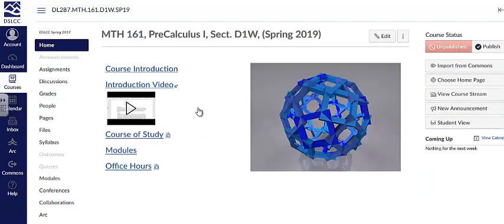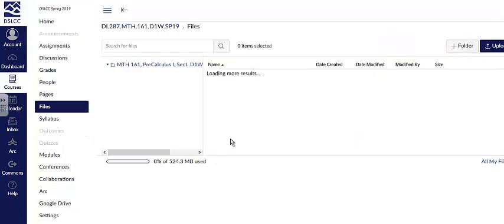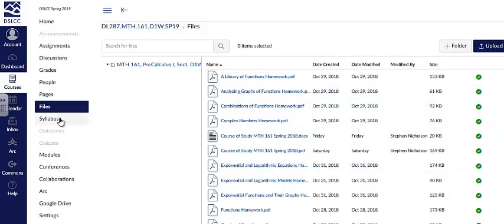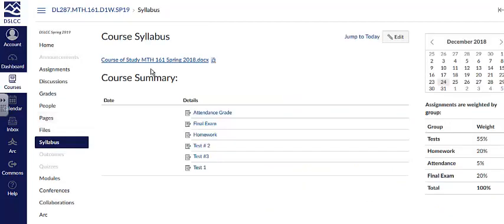So that's pretty much it. Just for your information, the way it works is you could do assignments, which I may try later. Pages are for describing, if I wanted to go into more detail about each section, what you needed to do. Files are the files like the PDF files with the homework assignments or the course of study. If I click on that, you'll see there's a whole bunch of files that go along with this class. The syllabus is this page that has that, as well as some information about grading.